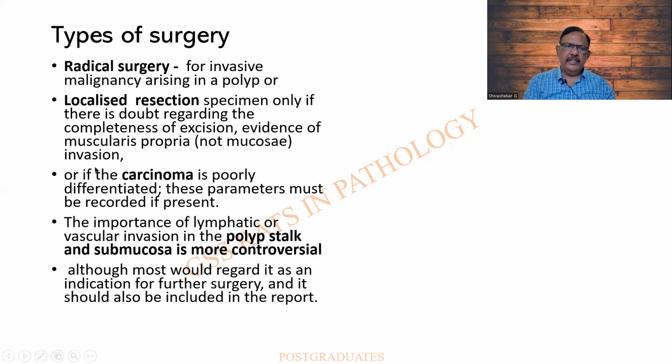There can be a radical surgery, there can be a localized excision in the case of a superficial polyp, or in the case of a carcinoma, again, there is a radical excision. And what we are supposed to do with the polyp, the stalk, and the submucosa. This is somewhat controversial and shall be dealt with. Also, you people should know that it is a further indication of a surgery and this should be included in the report. A continuity of the surgery must be seen in the pathology report.